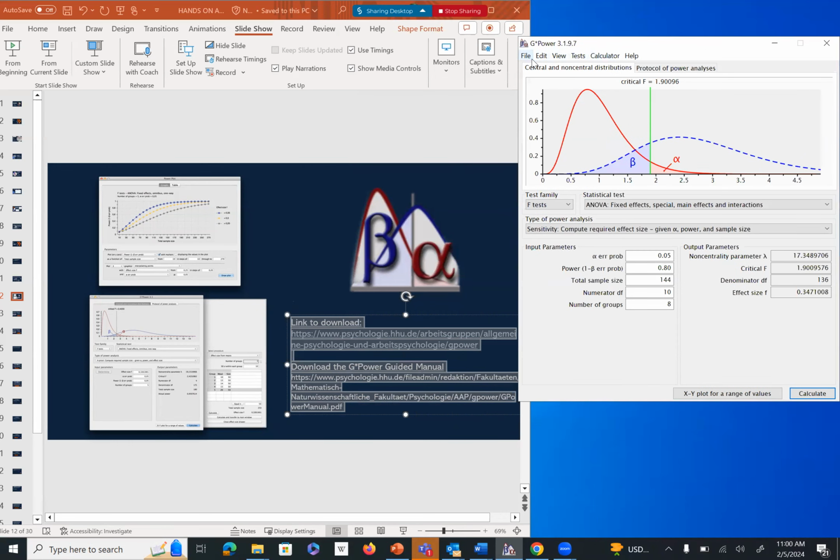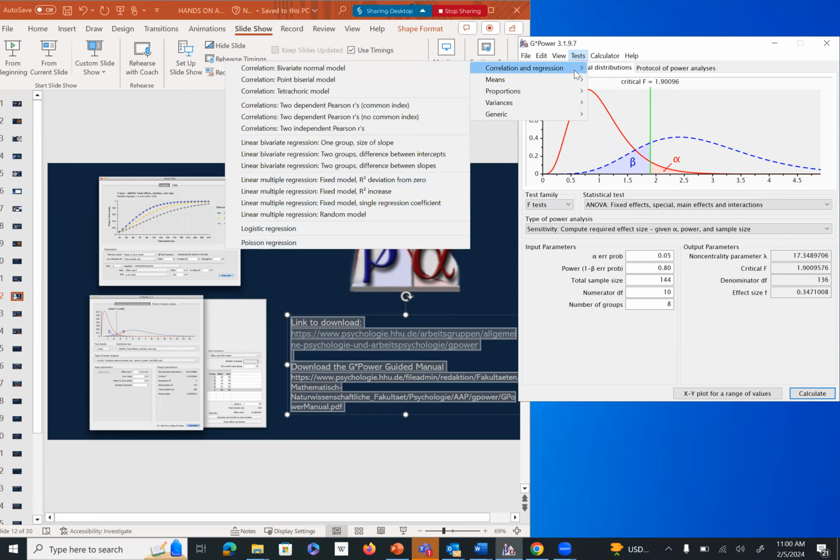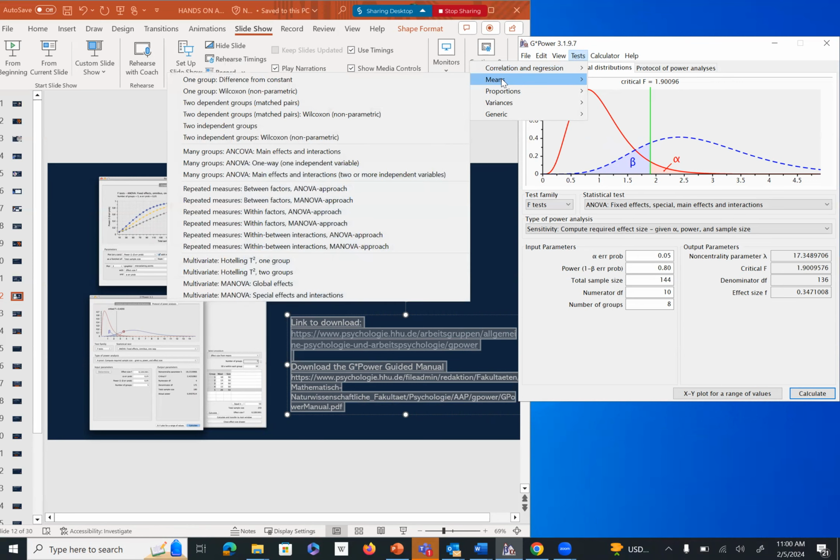Over here, first and foremost, the most important thing in GPower for me is the test, based off of the statistical test that we're interested in. So for example, if I'm running a correlation, I can navigate to the correlation and regression bar. Or if I'm looking at the difference between means, then I can navigate towards the means, and then you have options of performing a 1 sample t-test, a 2 sample t-test. You have options for looking at matched pairs, so looking at the difference between a pre and post test. There's options for running ANOVA and ANCOVA, repeated measures analysis.